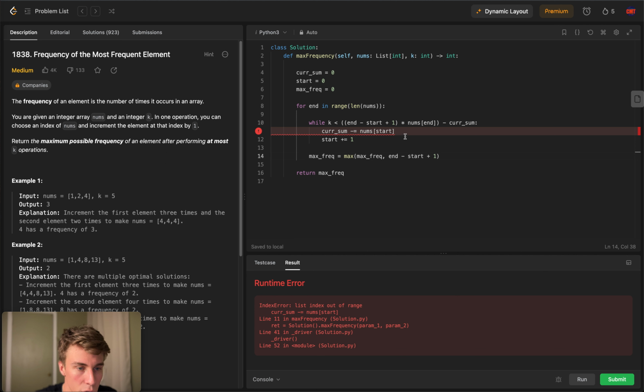Index out of range. Okay, so I could potentially also be running into an issue where start is leaving its allowed premises. Let's say start is less than len of nums.